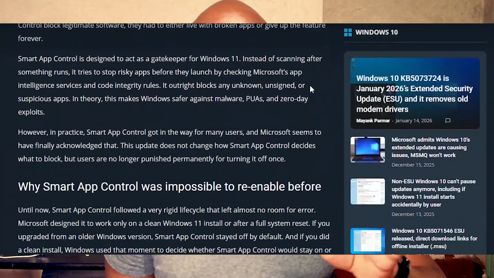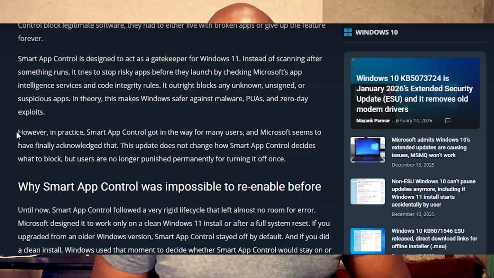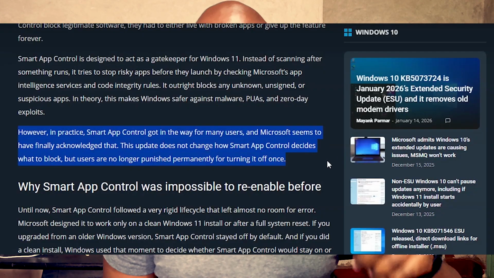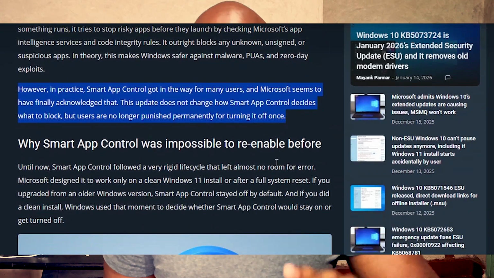They are kind of working behind the scenes. But for now, if you turn off that setting, you will have to reinstall Windows. You'll have to back up all your files and reinstall. This is why I'm saying you are supposed to be very careful.